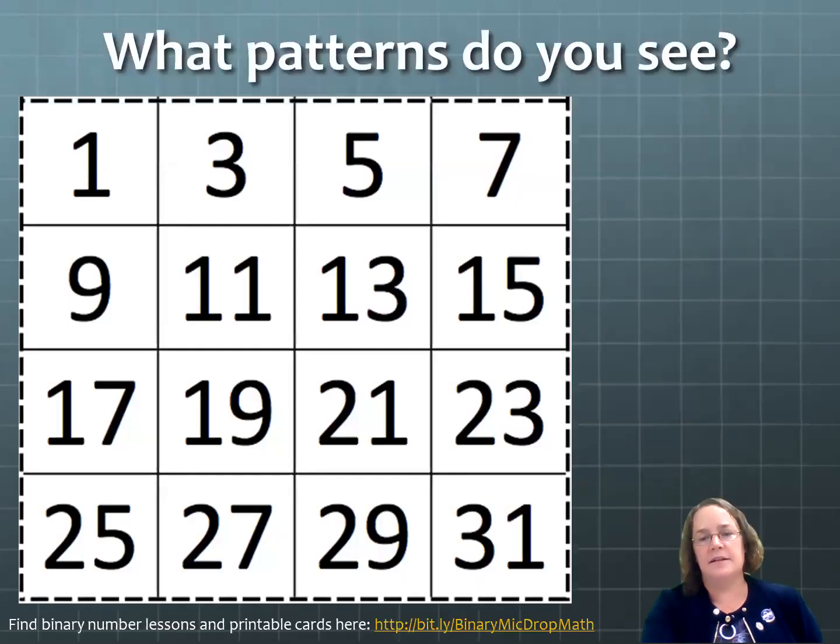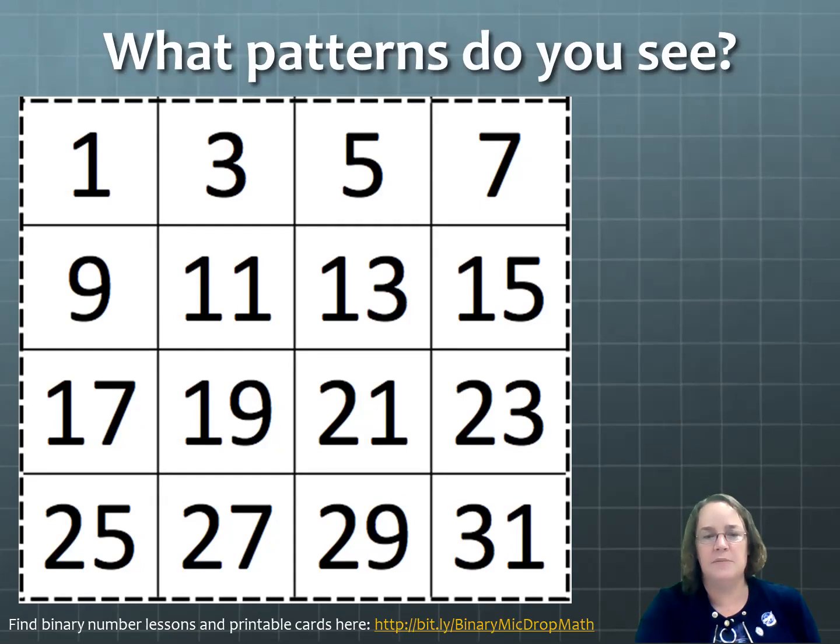The first patterns activity uses cards that you can either print out like these, or you can also do this virtually very easily. I've done both. So on this card, you would have students look for patterns that they notice. And on this card, you can see a variety of different patterns. First of all, they'll notice that it's only odd numbers. They'll notice that it is +2 every single time. They'll also notice that it goes up by 8 as you go down the columns. As you go diagonally, it goes up by 10.